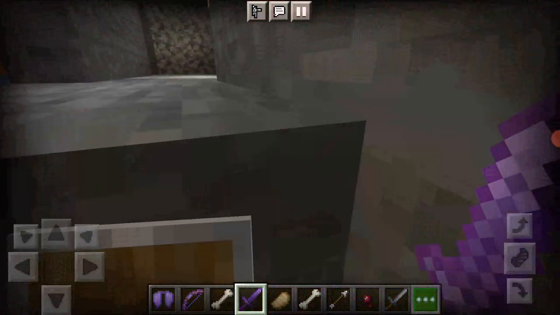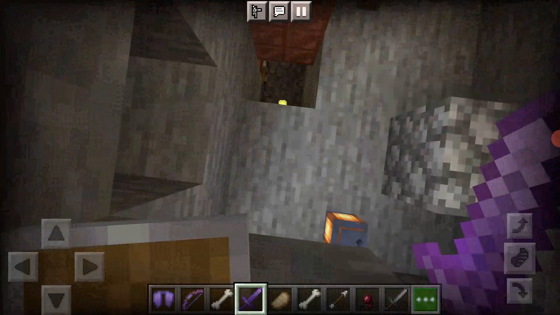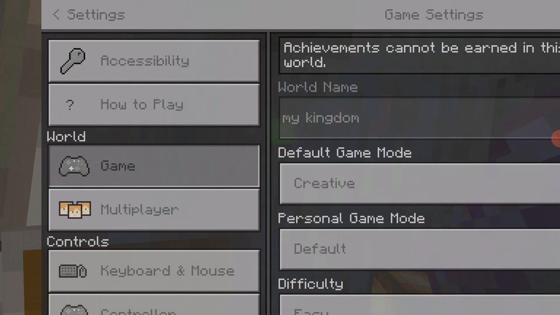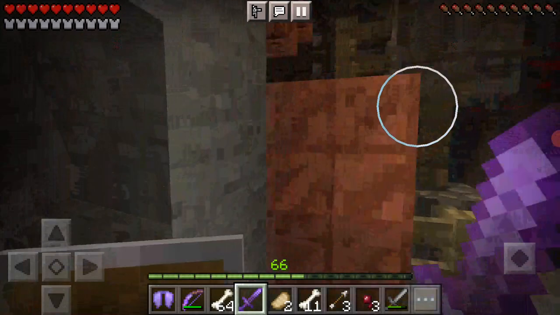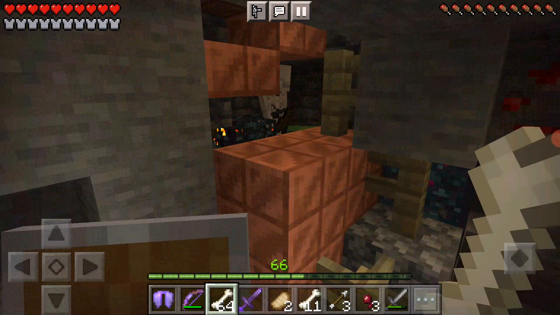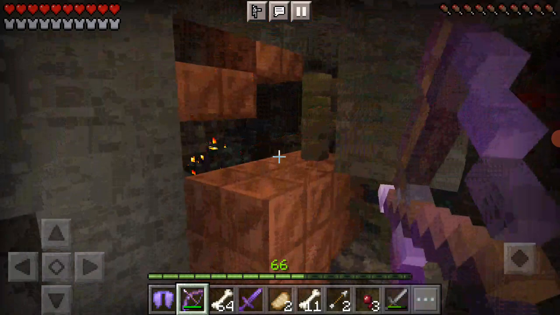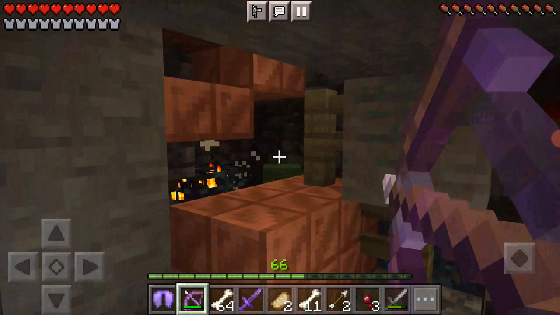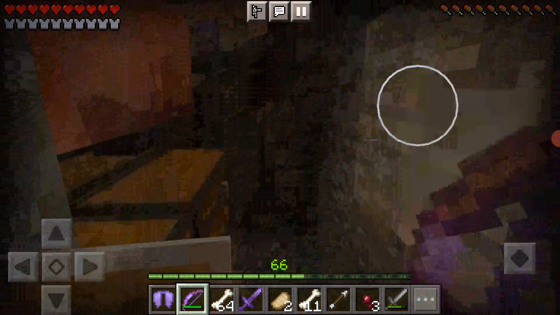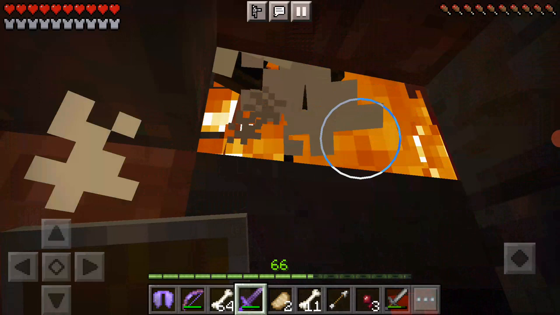The easiest way to not actually get hurt, even in creative mode, is to go here. So let's just go in survival mode now. Gonna blast that guy. Boom. I'm gonna blast. If you jump once more, boom. I don't think I hit it. That's okay, let's do this. You ain't getting me, buddies.